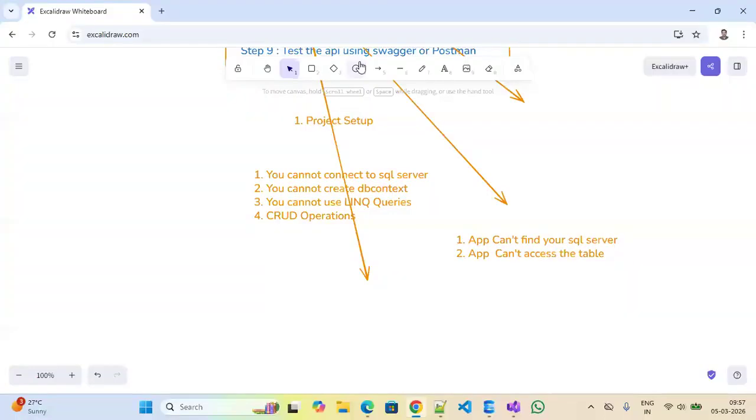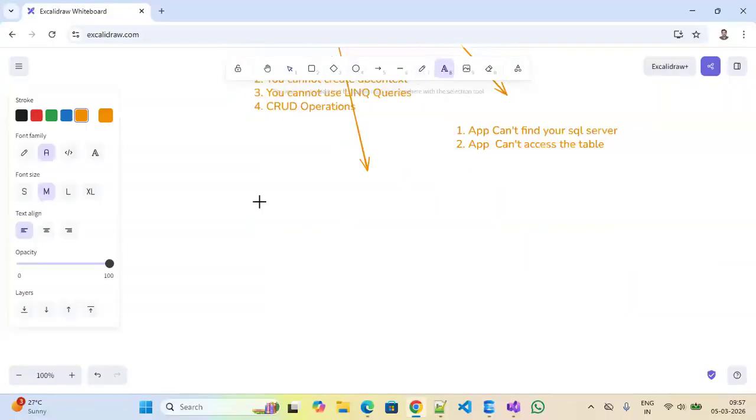Here DTO stands for data transfer object.